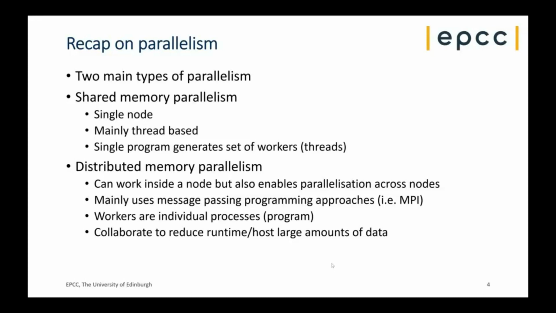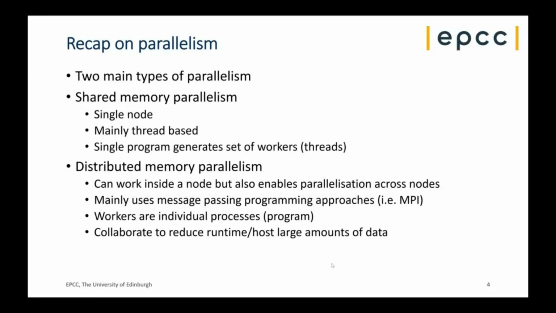But your program will only ever be able to use what's available inside a single compute node. The other kind of parallelism is distributed memory parallelism. This is where we configure it so that we can use multiple nodes, multiple servers at once. Obviously, that requires some communication between those servers, and this makes it a bit more of a complicated parallelization model. And so this is generally what we call a message passing approach, where you send messages between the different workers on the node and between nodes.